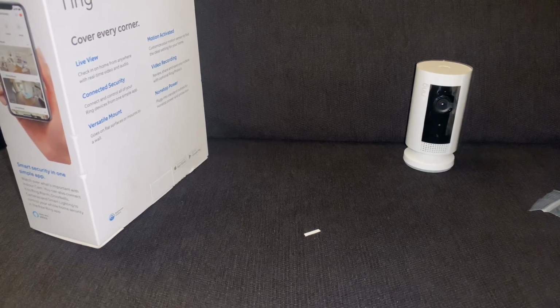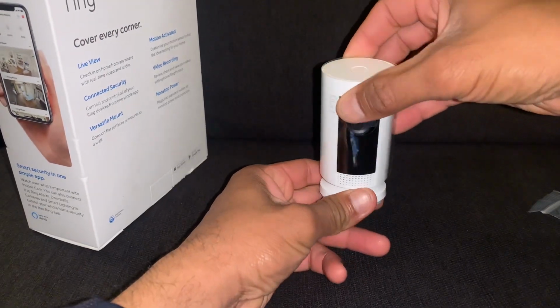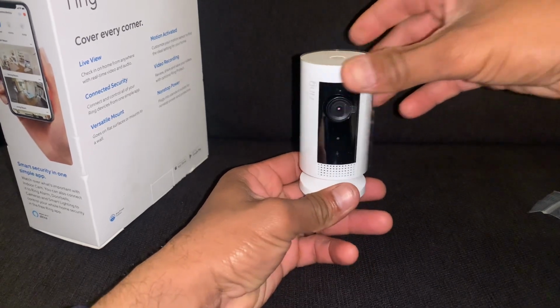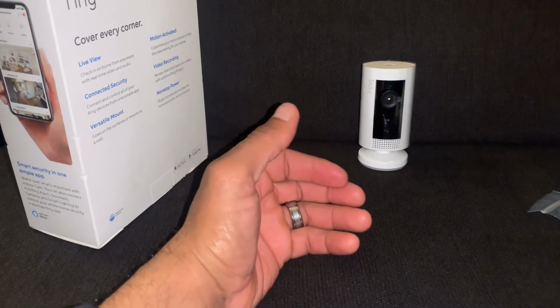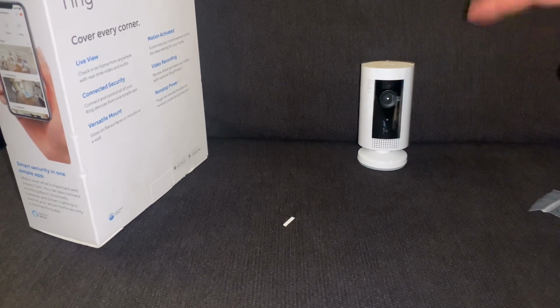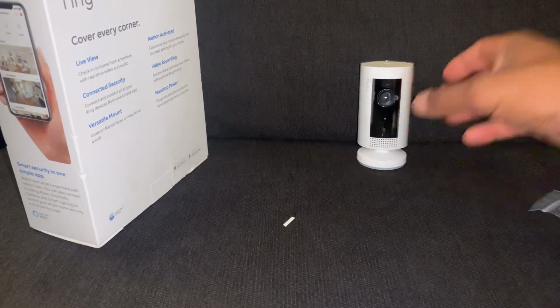So these, you could swivel up and down, left to right. Then you could turn it around, left and right. It all depends. So there it is. This is the unboxing, a little information that I could give you guys before purchasing the Ring cam. These go for $60 because they're only indoor cams. So I don't think they'll last a long time or survive out there in the heat or the rain, because they're not for outdoor. But the quality is amazing.